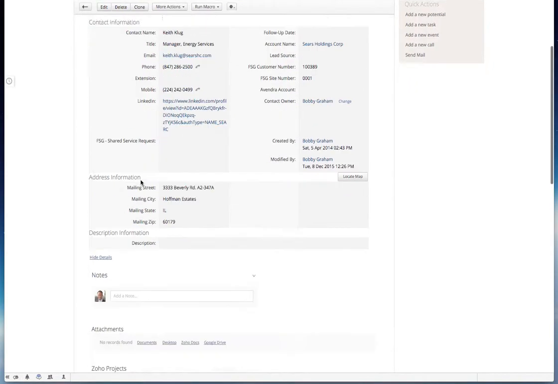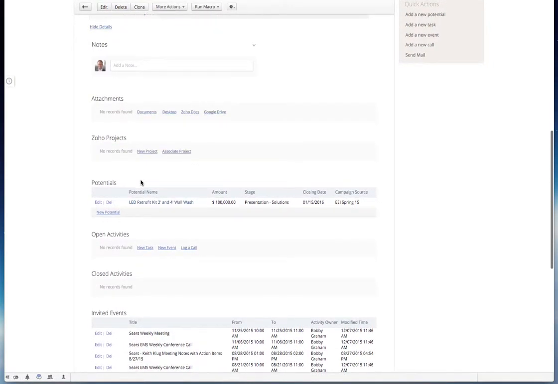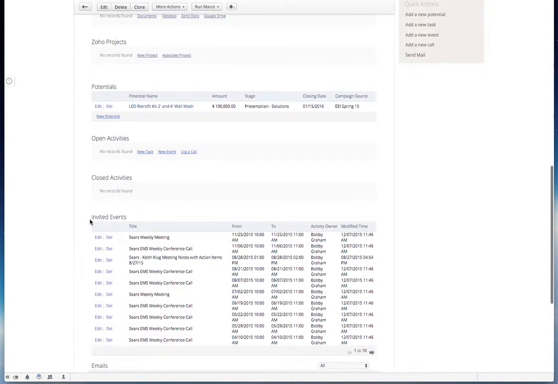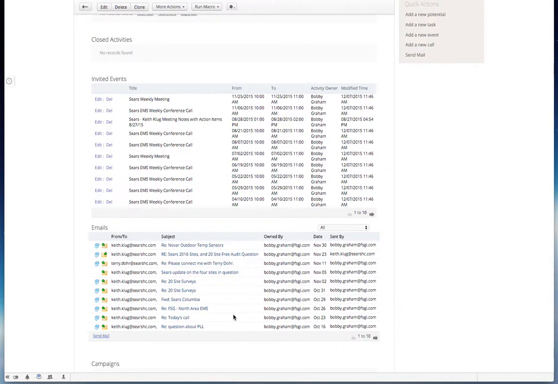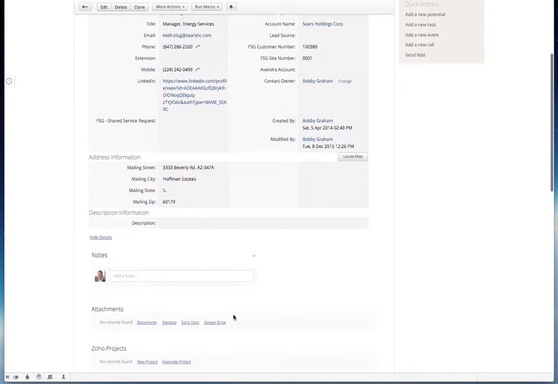the account, which is great. You can see it. Also, you'll see a relative potential tied to him, and what's really great is if you have calendar set up as well as email, all of this information is going to trend. You're going to see activity trending on here, so your sales manager or program manager will be able to identify that you are working this lead and account, which is great.